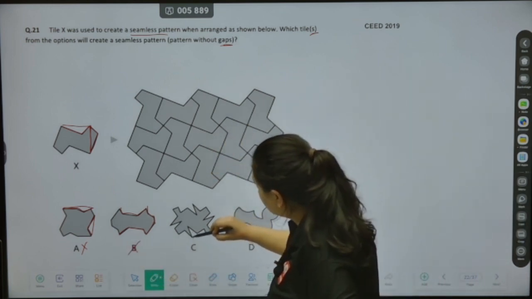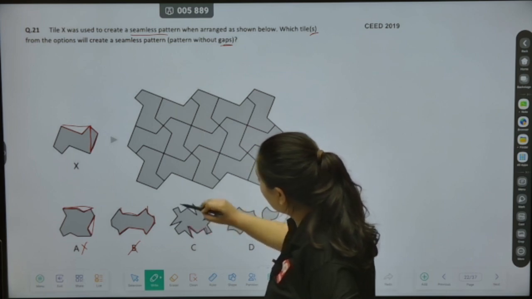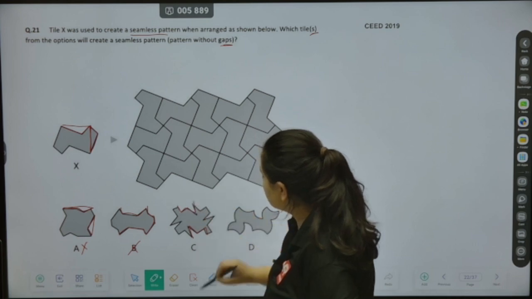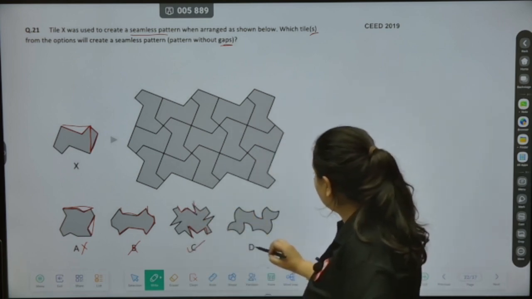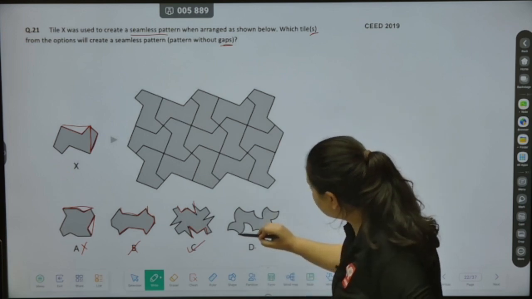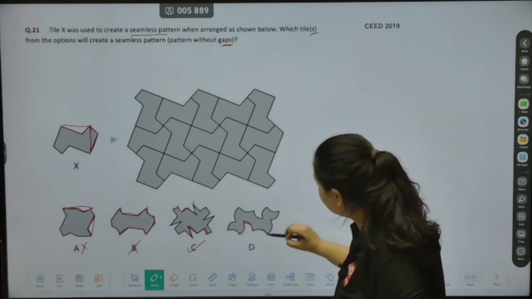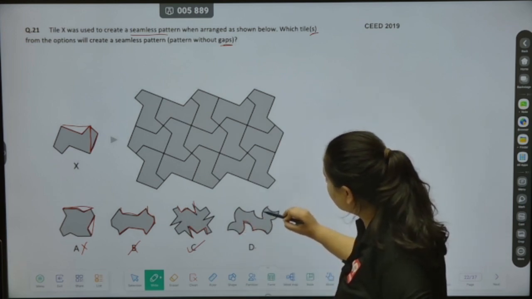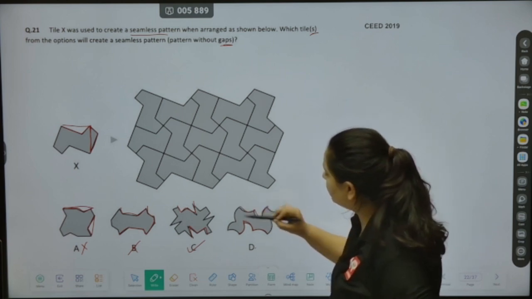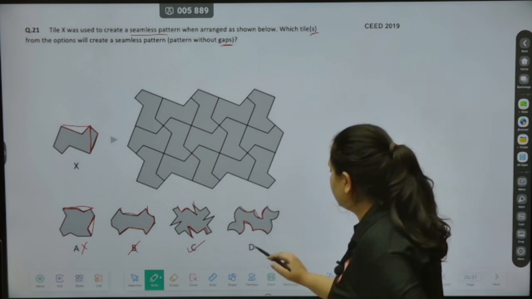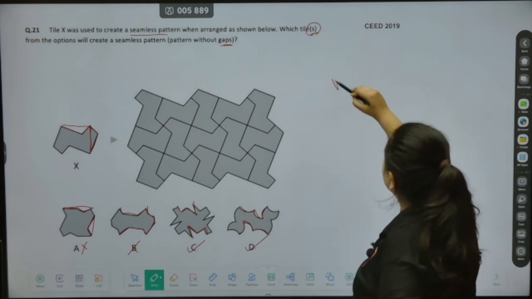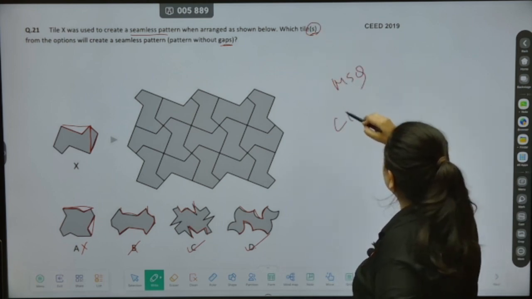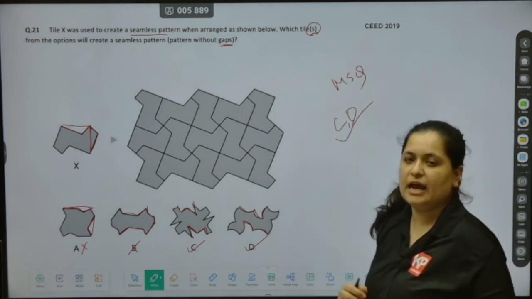Let's check for C. This particular line can overlap exactly with this line. So yes, our shape C can tessellate. And let's check now option number D. This particular pattern made with the curved line is exactly like the one at the top, the shape that the curved line is making. So option number D can also tessellate. So for this MSQ type, we have C and D that can tessellate. So that is the answer for us.